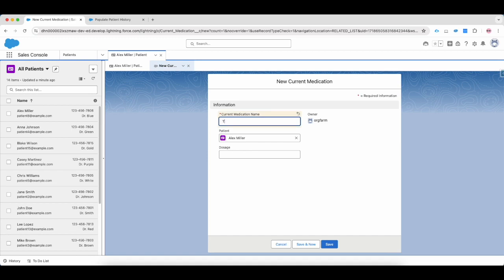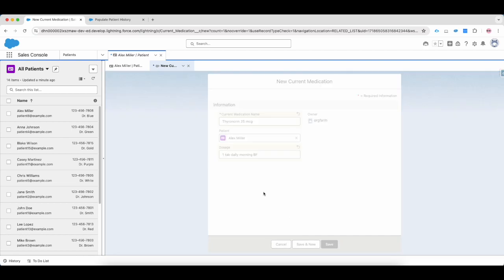Maybe I can say Thyronorm 25 mcg, dosage 1 tab, daily, morning, before food. Save it.